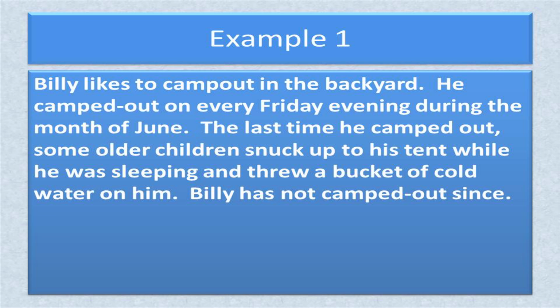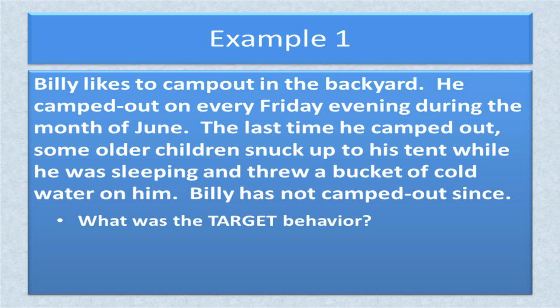example. In the first example, Billy likes to camp out in the backyard. He camped out on every Friday evening during the month of June. The last time he camped out, some older children snuck up into his tent while he was sleeping and threw a bucket of cold water on him. Billy has not camped out since.